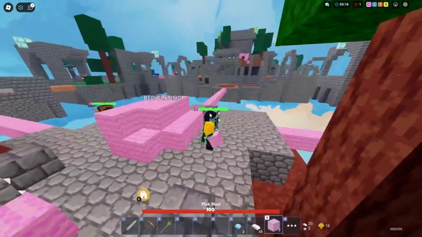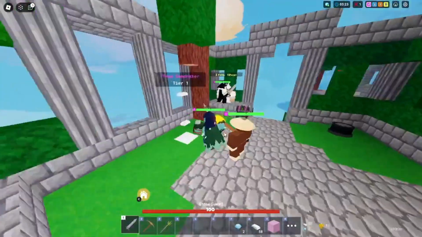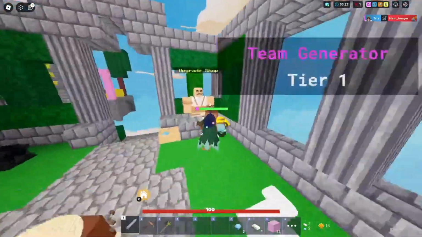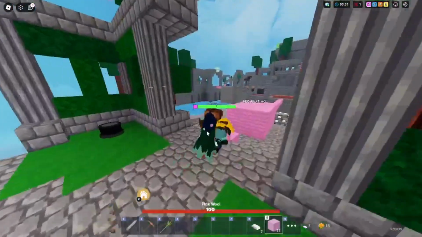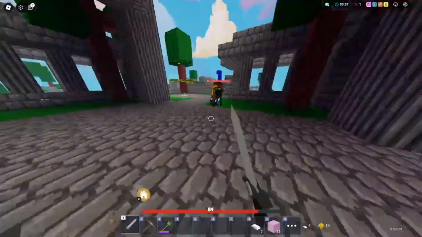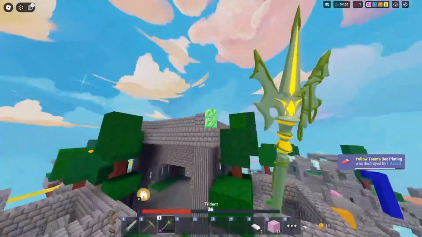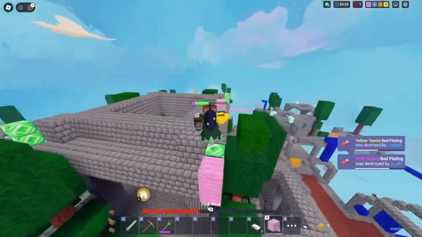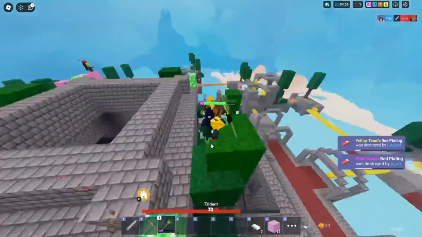Alrighty, I'm just doing a classic Minecraftian bed defense. Let me get armor, so now I can actually have a chance of fighting people. And I'm gonna put them in the team chest, actually. I'm a team player now. Oh wow! Let me throw the Trident. Bam! Yeah! That's what I'm talking about, baby.